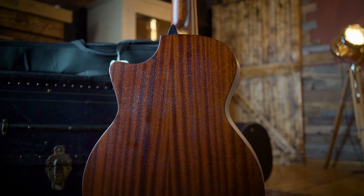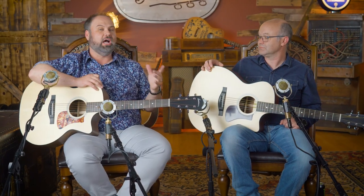This series uses an open pore finish — not quite satin, but a semi-gloss open pore finish on the back and sides, and a satin finish on the spruce top. To clarify: woods naturally have little pores and dimples, and with a high gloss finish manufacturers fill those pores with wood filler for a smooth surface. Eastman and others use an open pore finish to keep it more cost effective and because there's an argument that a thinner finish may result in a more open, resonant sound.